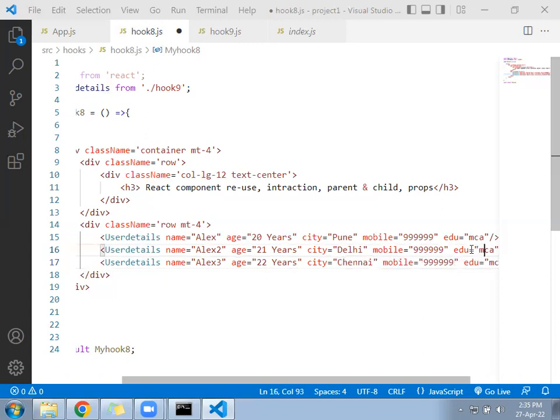Number let it be, details let it be. You can keep the same also, or you can change also. Change the value.